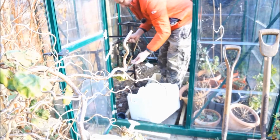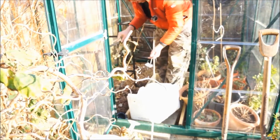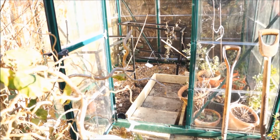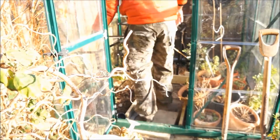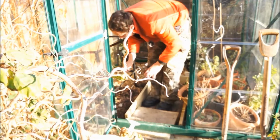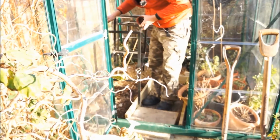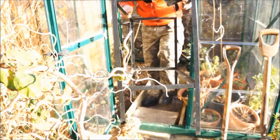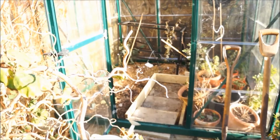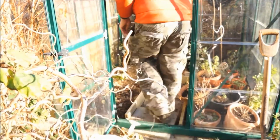So the cucumber's definitely dead as well, so that can go. And a polystyrene box will be ready for leeks. Go over there. Now it's about three weeks ago that I harvested the sweet potatoes from the outside ones, so it'll be interesting to see how different they are. Let's get this shell. Now, well, I can go over here. Okay, that means I can get to this first one.